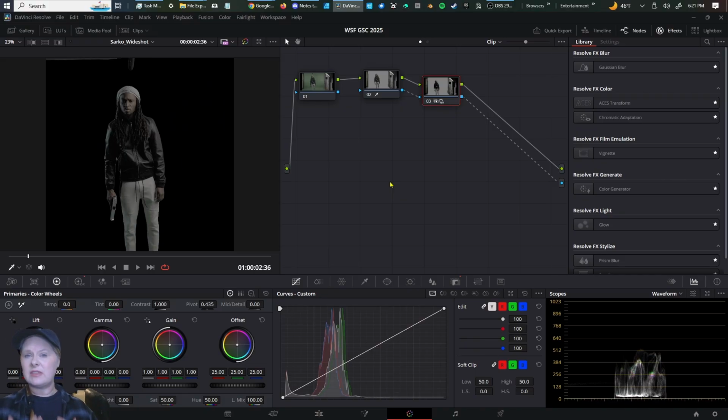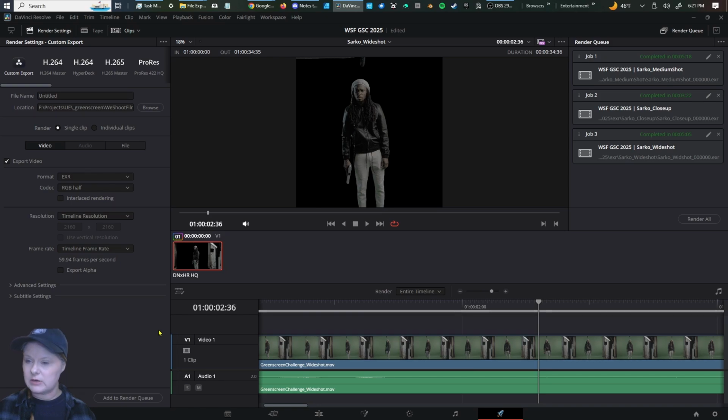So for the method that I personally used, I dropped the green screen into DaVinci Resolve, and I removed the green from there. I'm not going to talk much about this. There are tutorials on how to do this, but if you're interested in how I accomplish this, I can do that. Just drop me down in the comments and let me know. But the summary of it is this. In DaVinci Resolve, I removed the green here. And when I exported it, I exported these as EXR.